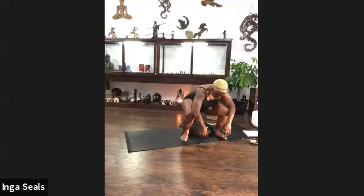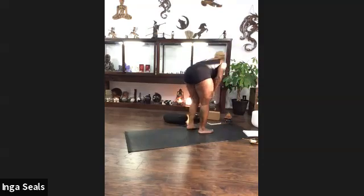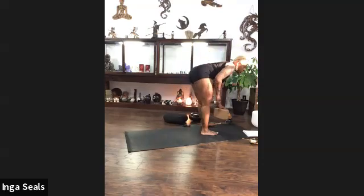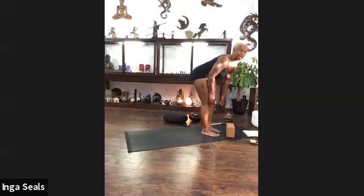Slowly come back to neutral. And we're gonna go ahead and stand up. So I'm gonna invite you to move the pillow out of the way. Just keep it close by. If you have a block, you can bring the block to the top of the mat in front of the toes. If you don't, it's perfectly okay.